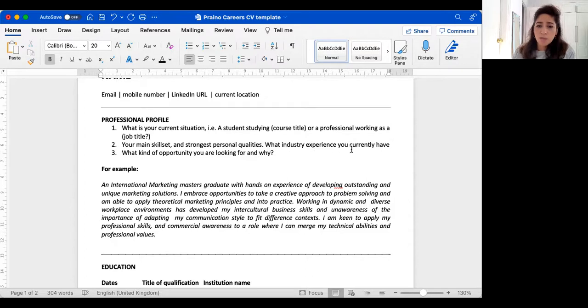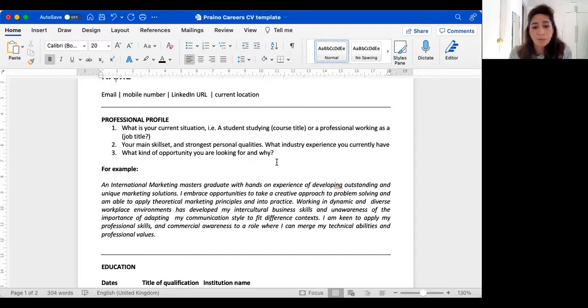And also what industry experience that you currently have. So even if you have some experience that's not directly relevant, like if you're a student working in a part-time job, but you're looking for a graduate role in something else related to your subject area, then still put in, you know, you've got experience in retail, hospitality and computing. So they know that you understand the importance of transferable skills as well. Which are skills that you acquire from many different workplaces and settings and that you can transfer to any other workplace and setting. So yeah, it shows a bit of the breadth of your experience as well.